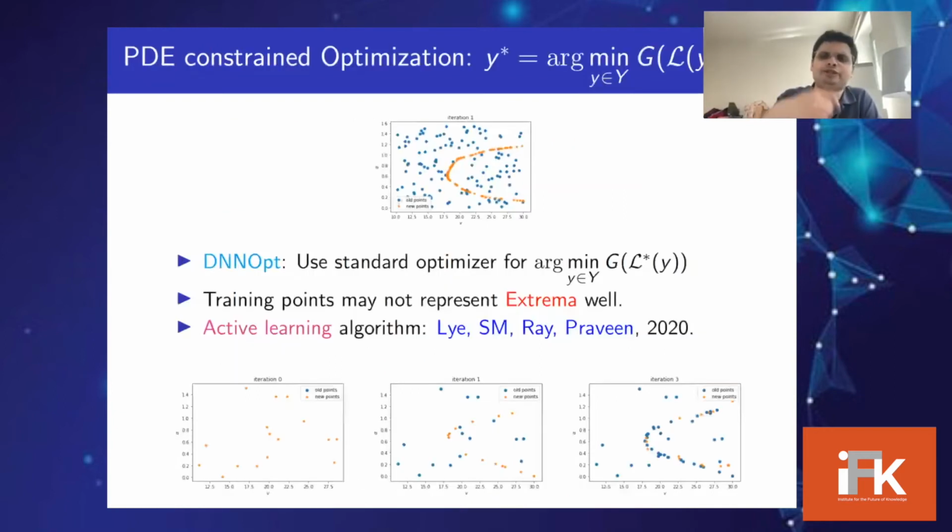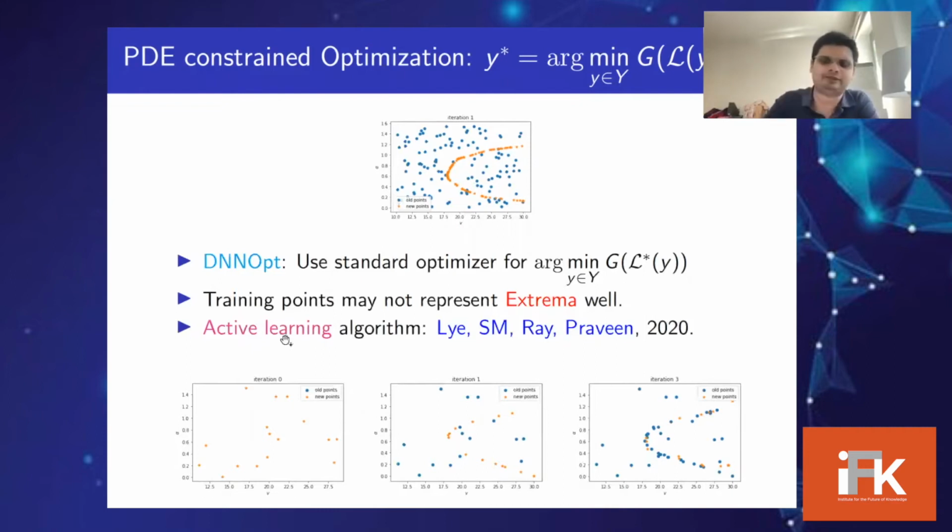You can also deploy this for shape optimization. Again, you have to do a little bit more work because in shape optimization, you're not just interested in the value all over the place, you're interested in optima, right? And these optima are often distributed along a submanifold. And so we propose some sort of an active learning algorithm.